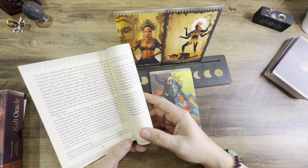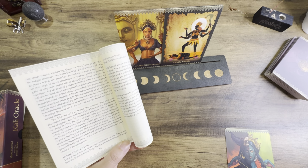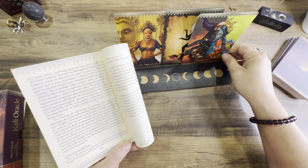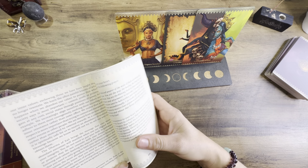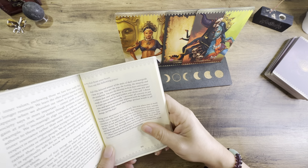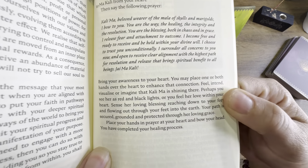And then there's an invocation ritual. Take a moment to settle your awareness. Settle your awareness on the flow of the breath. Is there something that has been troubling you? Speak to Ma Kali from your heart, then say the following prayer.